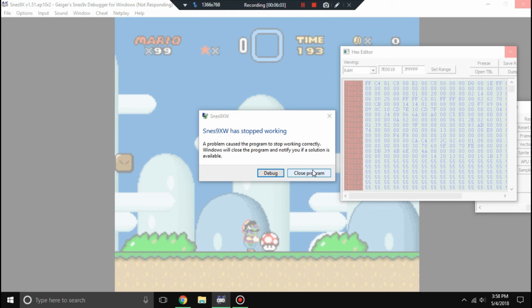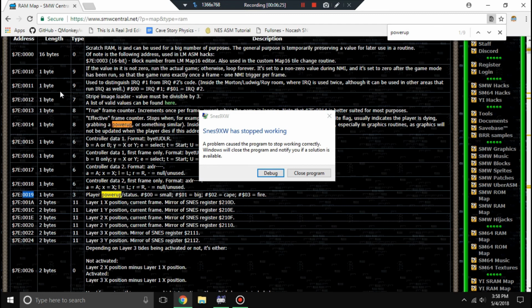So that is it for the RAM overlook of game hacking. Now this does work with any game or whatever with a RAM editor or viewer. So just go try it out, have some fun. And in the next episode, I'll show you how to find values for things if you don't have such a RAM map like this.